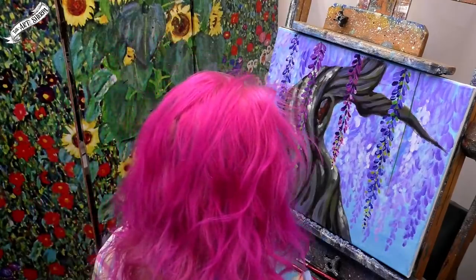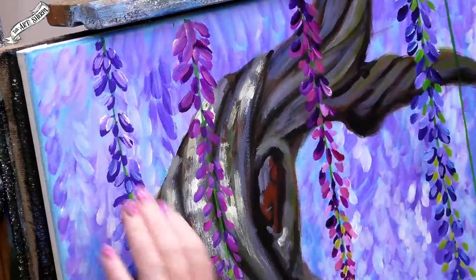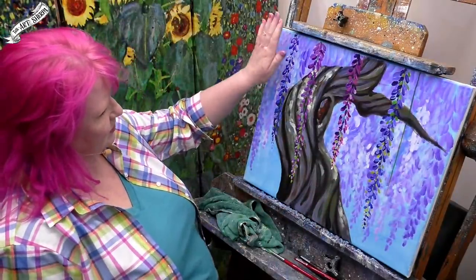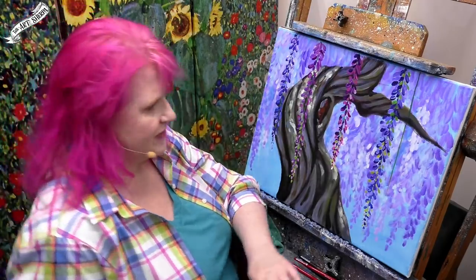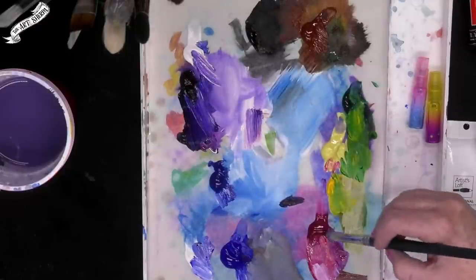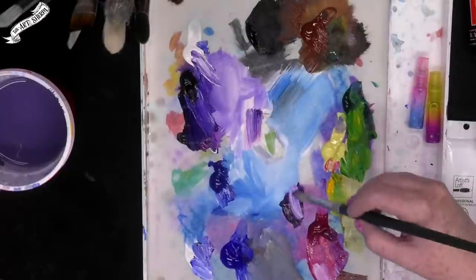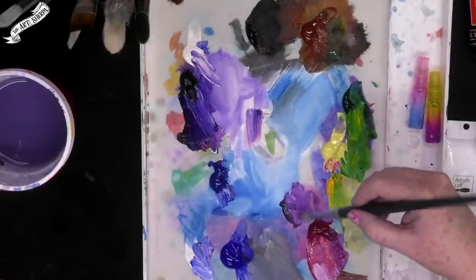And then, of course, we'll come back with some yellow green in a minute, but we'll let it set for a second. Yeah. We'll do another maybe pink one sort of here. And then we've got purple, pink, pink, purple, pink. So it gives us some odd variants as well, which we very much like. I'm taking my purple and my quinacridone again. Okay.